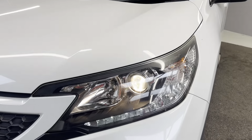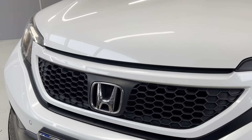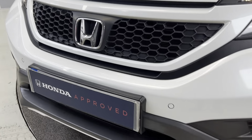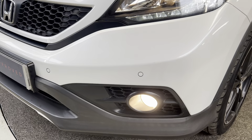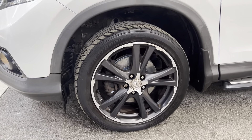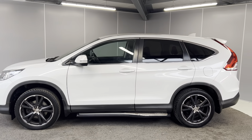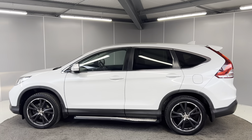To start off with, you've got the halogen headlights with the LED daytime ring lights, and also the body-coloured grille. You've got front parking sensors and fog lights on here as well. There are 17-inch diamond-cut alloy wheels, which are all in great condition. You've got body-coloured door mirrors and door handles, rear-tinted glass, and the side-step on there too.